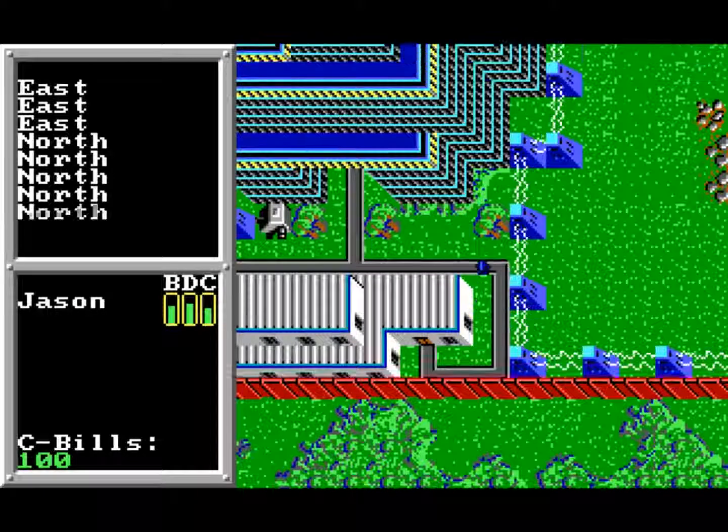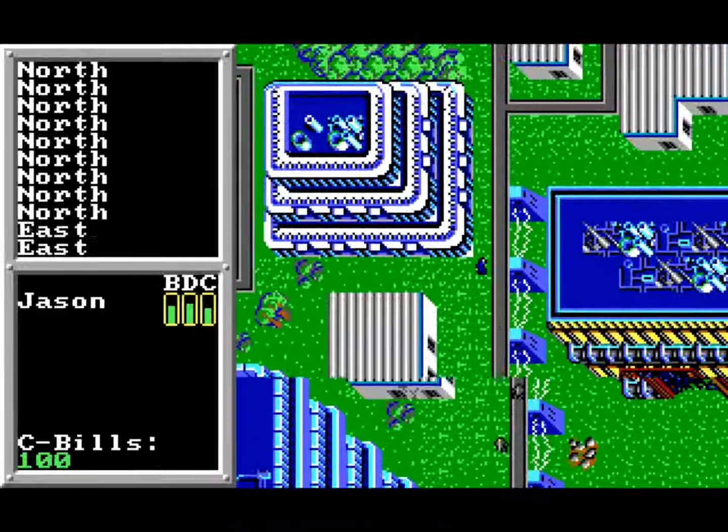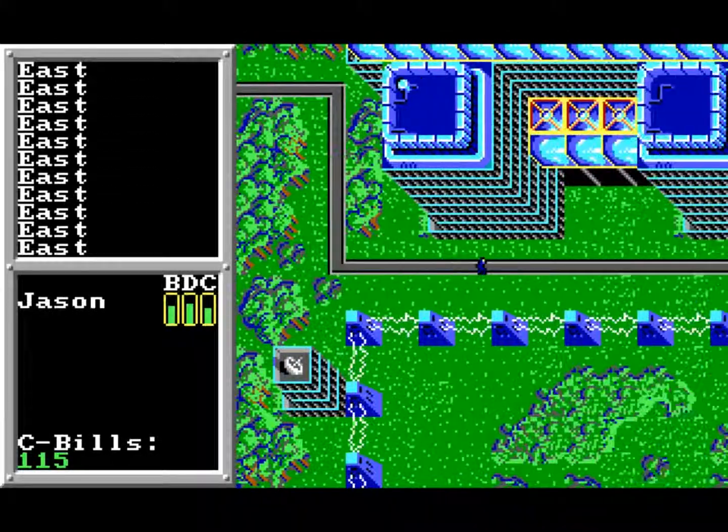I'm going to quickly scurry on over back to the Comstar station and reinvest that. 115, woo, I just made money. I hope anyway.